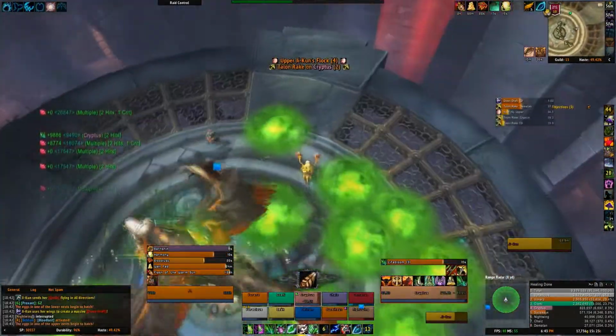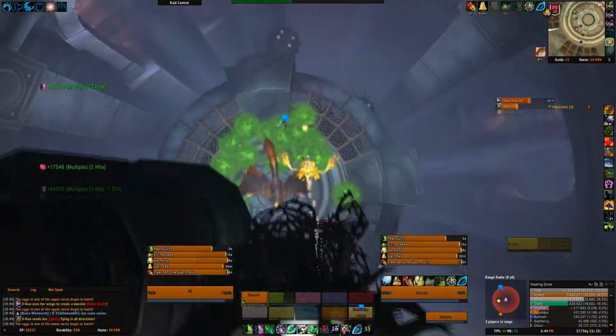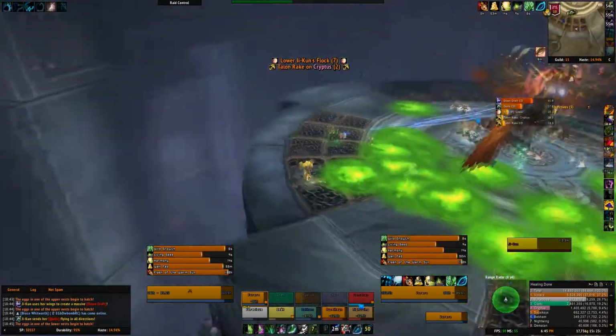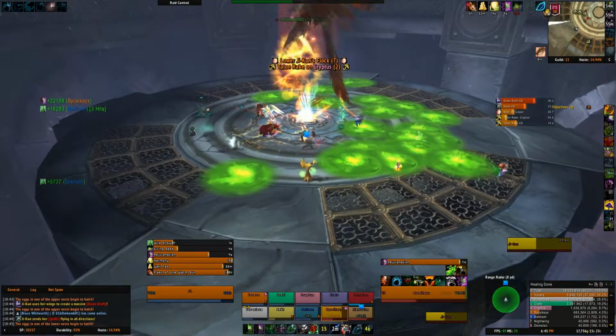So in order to take care of these platforms, what you'll need to do is split off 3 members of your raid, and that is 2 DPS and 1 healer, and you preferably want DPS players that are good at AoEing and cleaving damage, so we took a warrior and a shaman, I believe it was.